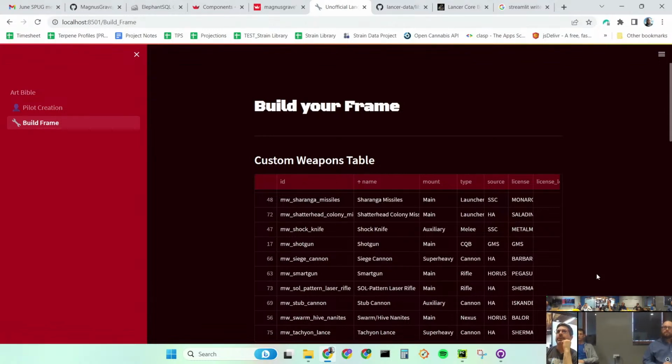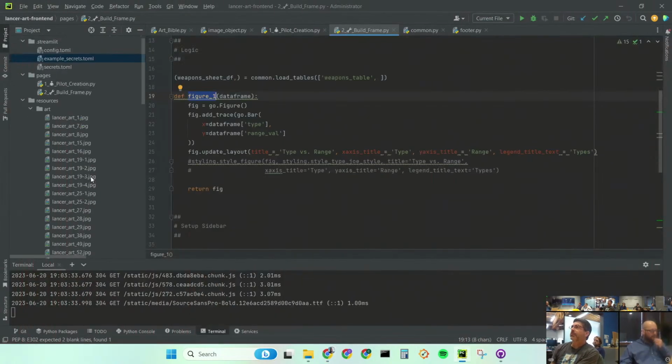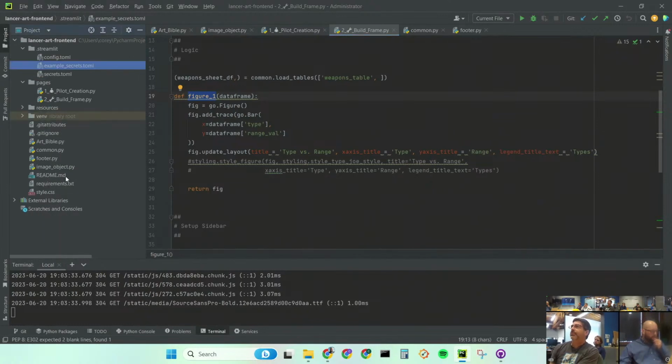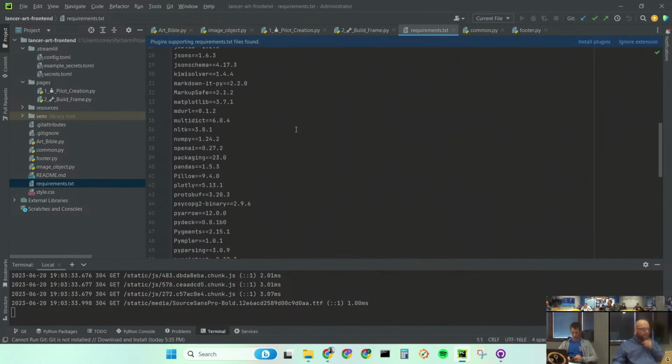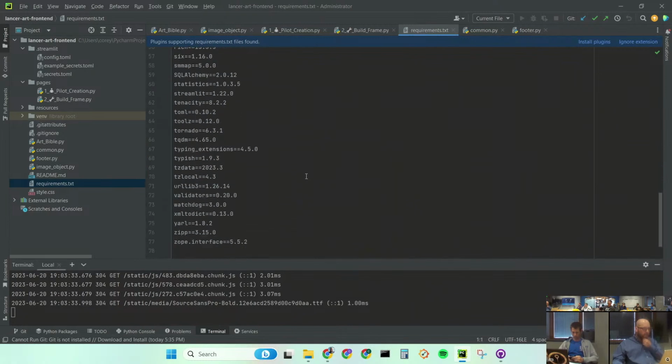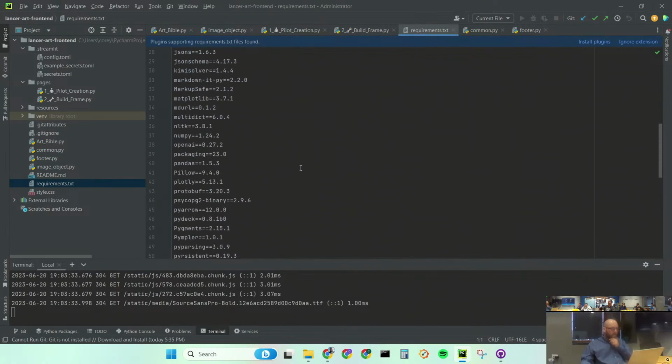How configurable is that? I mean, Plotly's nice and all, but there's probably like 50 billion different JavaScript charting libraries. If you had a preference for one instead, is there a setting you can change to use Chart.js or any of the other ones? Yeah, I think so. Here in my requirements, I have tons of stuff, I think I imported this from another project because I just wanted to have everything.